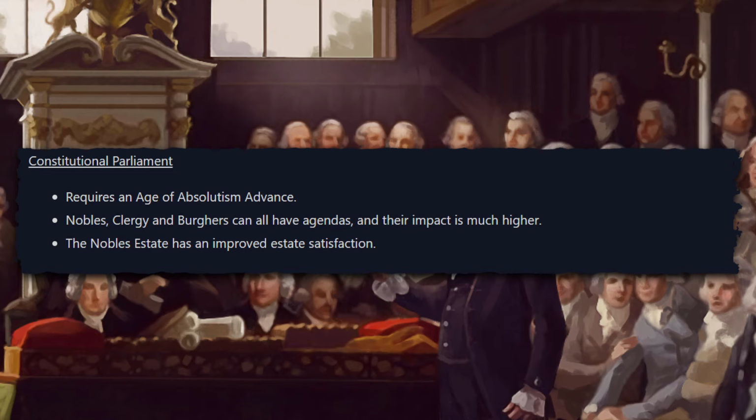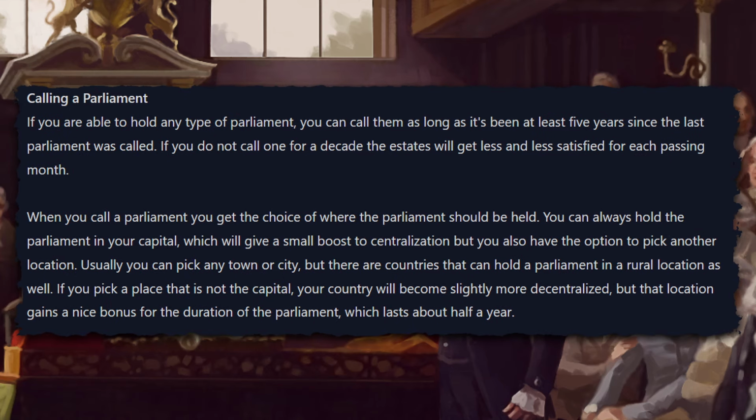So yes, you can give them more power. I guess if you've got a large peasantry, you can give them some power in parliament. That'll make them like you, but he is saying they may have so much control at that point that they can force through some things that you really don't want them to do. Next, of course, if you have a parliament, you have to call that parliament, and that is what he's going to talk about next.